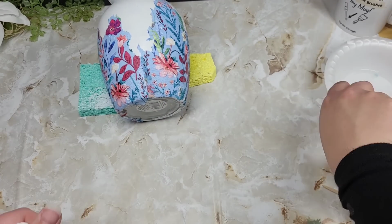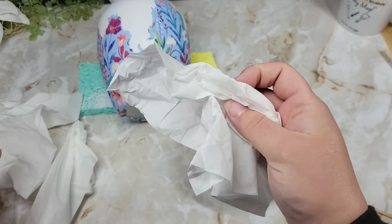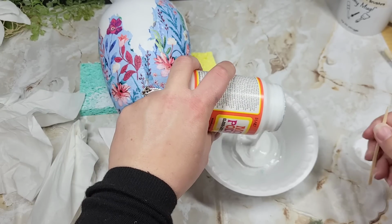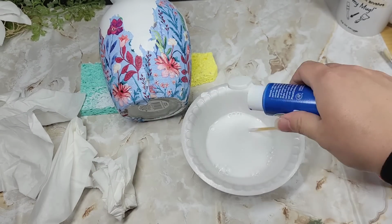Once you're all finished with that, this is where things go a little sideways, okay? Let that dry and then grab you some tissues. Now, I've used fabric and I've used paper towels to do this before, and I've used tacky glue once, and I use Mod Podge. Okay, so I'm taking a little bit of water and about two tablespoons of Mod Podge, and I put them in the water.